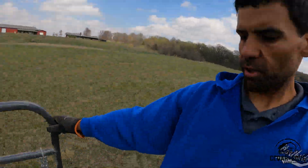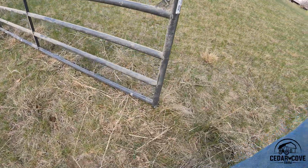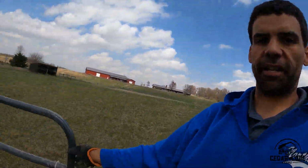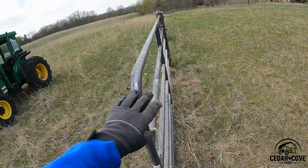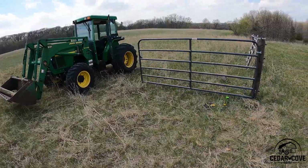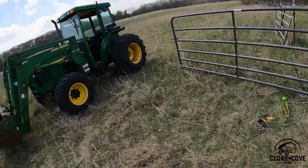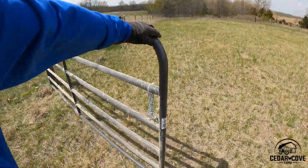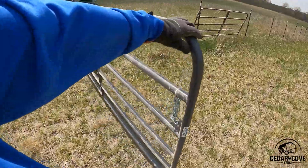I adjusted that top screw. You can see I am clearing, I am sagging a little bit, but it's a 10-foot gate. The big main goal is that I swing all the way open, which is the biggest thing. You want to be able to have your gate clear so you can get in and out. Now the ground is sloped a little bit, but I can go either way with it. So that's it, first gate hung.